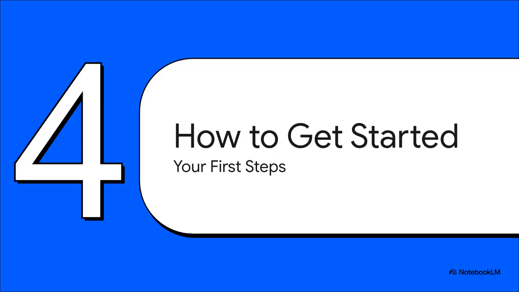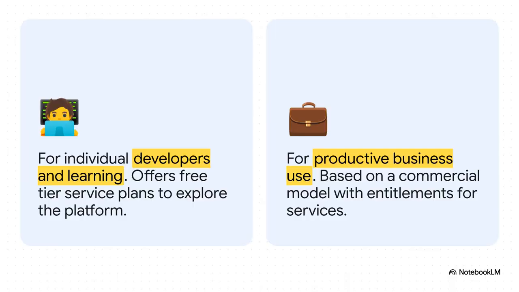So you get the layout of the toolbox. You see what it can do. But how do you actually get your hands on it? Well, there are 2 main ways to get started. You've got 2 main doors to walk through. For businesses that are ready for production use, you'll go for an enterprise account, which is based on a commercial contract. But for pretty much everyone else, if you just want to learn, explore, or experiment, the trial account is the perfect place to start.